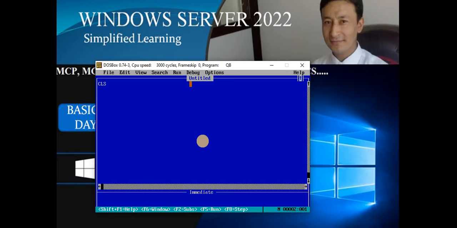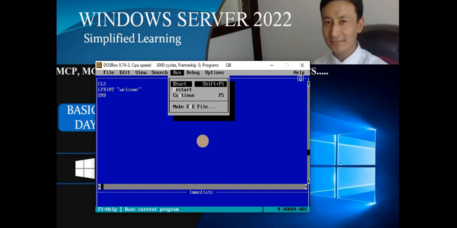Now the next statement that we are going to see the practical use of, as per the theoretical explanation of your previous class, is the LPRINT. And if you remember, LPRINT is to redirect this statement into a printer. But since we do not have an associated printer over here, it's not going to print it. But for example, I'd like to show you LPRINT, okay, welcome. If I run it, let's see what's going to happen.